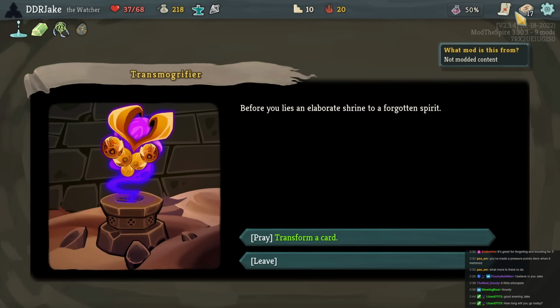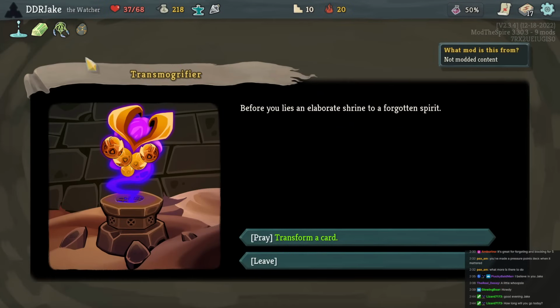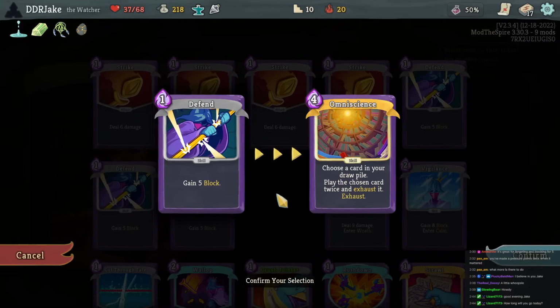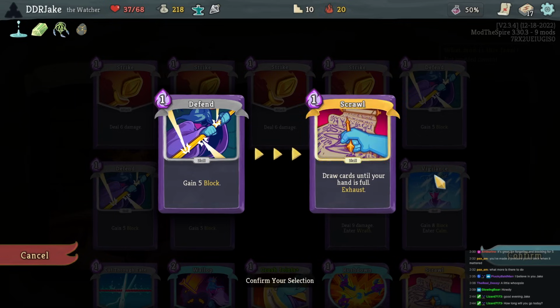Transform a card. Definitely transforming a defend. You don't like defends much on Watcher, especially when you have Orichalcum. So turn into something really good for me here. What would be really nice? Bowling Bash.